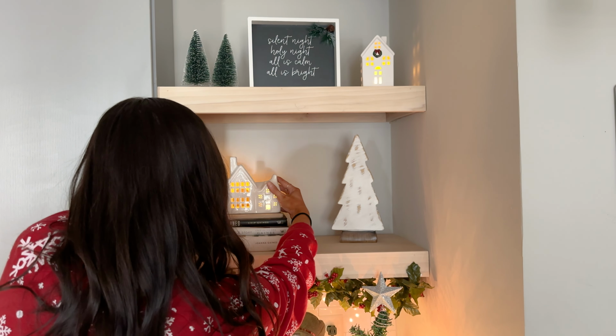As far as our desk, I do have a print that I'm really excited to show you guys that I found on Etsy. It's beautiful. And I think as a little reward for finishing up our decorating, we can make a cup of hot cocoa and some cozy Christmas sugar cookies after we finish decorating our room. So let's go ahead and start with our two-person desk because I think that one is gonna be really cool once it comes together.